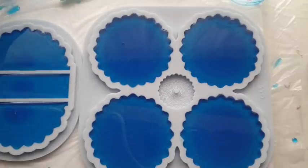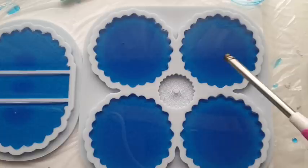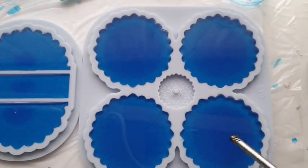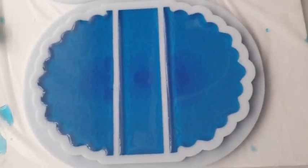Now, like I said, I am worried about using heat with these moulds, but there were some bubbles right in the centre. Now, I was scared using this lighter, but as you can see, I didn't go anywhere near the mould. And that is key. You really cannot afford with moulds like these to go near that silicone. They are handmade and they are stunning. What you don't want is to burn them with your lighter. So I did right in the centre, just to get rid of those pesky centre bubbles.